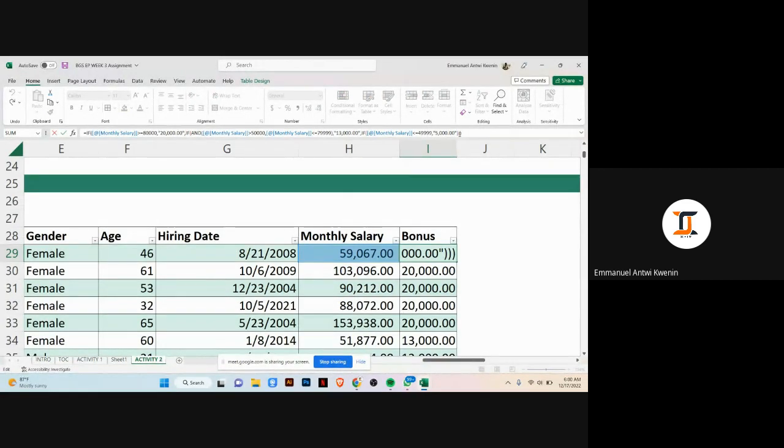The first bracket we closed was blue. The second bracket we closed was red. And the last bracket was black. So if you have, let's say, 10 nested functions in an if formula, when you're closing them, you realize that they will all be different colors until you get to the black.